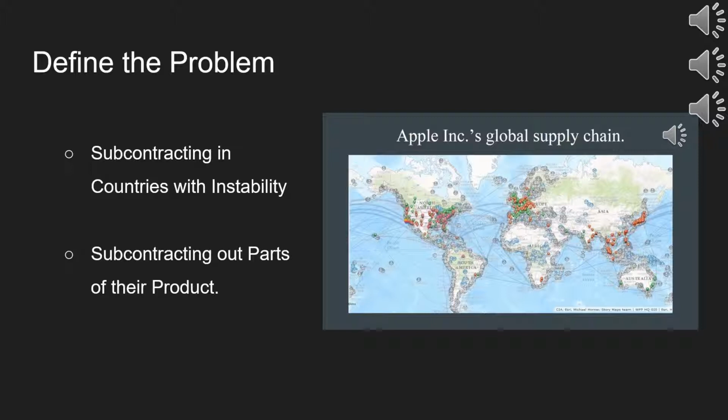The problem we've agreed upon is the simple fact that Apple continues to grow and create further advancements in the tech industry, specifically the phone industry. They are finding themselves more and more reliant on the idea of subcontracting out parts of products to ensure continued production meets the needs of the demand. This is due to them not actually owning any production factories.